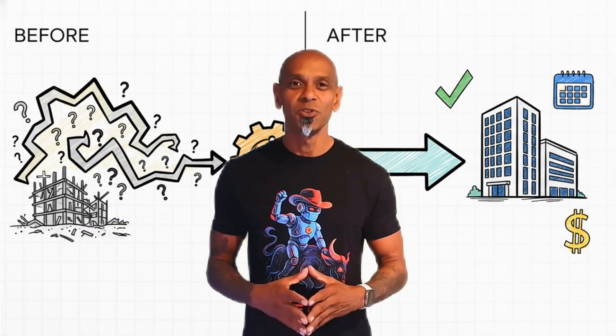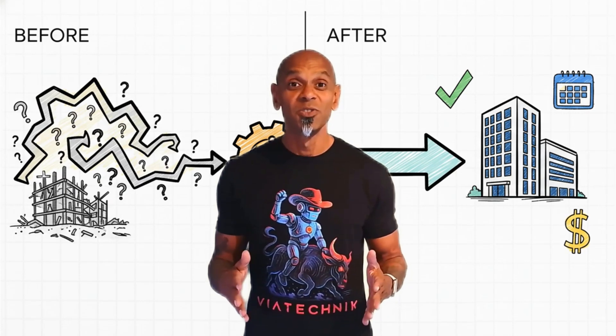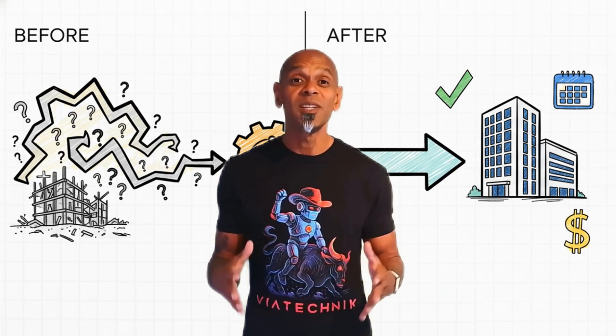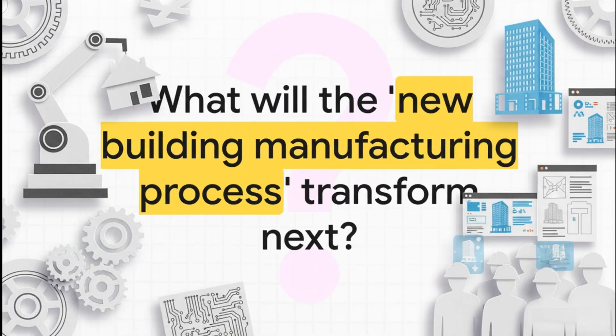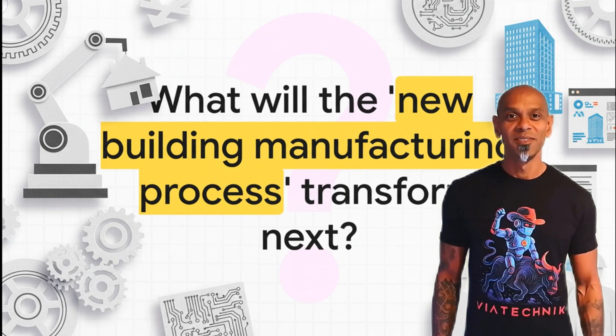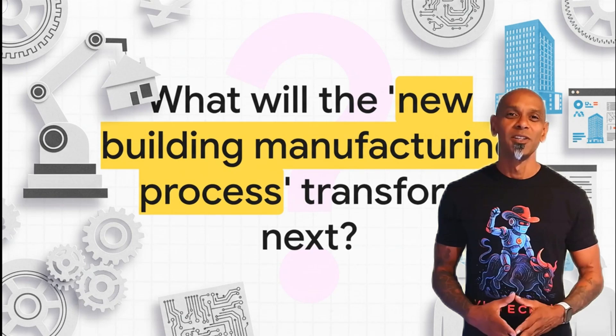Here's the bottom line, especially if you're a business leader: at its core, what VDC really gives you is predictability. Construction is famous for being unpredictable. What we're really talking about is a fundamental shift for the entire industry — moving away from being reactive and putting out fires, to being proactive and integrated. It's about building smarter, not just working harder. This shift from a chaotic craft to a predictable, data-driven process is huge. So if we really start treating construction like a manufacturing process, using digital twins and virtual rehearsals, what part of building do you think will be transformed next? AI? Robotics? Prefabrication? Industrialized construction? The possibilities are really just beginning.